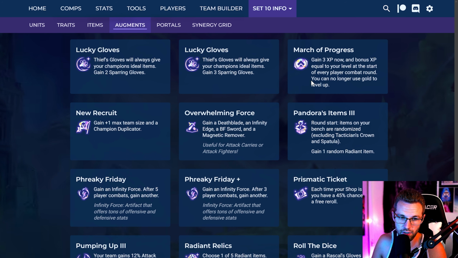Usually, you could play a 4 cost comp if you end up being pretty healthy, but usually just blow your gold on 7 for 3 costs. New Recruit: gain 1 max champion size and a champion duplicator. This is generally fine to take, especially good if you already have a copy of a legendary unit or you want to play a legendary comp or you already have a champion duplicator.